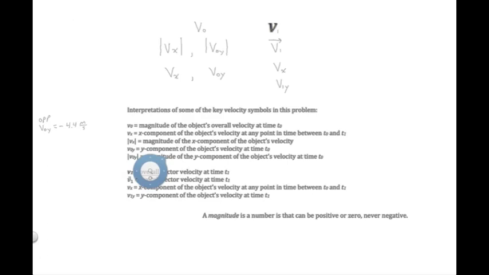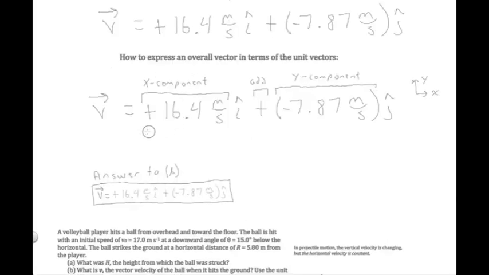One more thing that I think you might find confusing: remember that these boldfaced or arrow symbols refer to the overall velocity. But when we expressed that overall velocity, we used the components to express it, didn't we? The arrow means this is the overall vector velocity. If it's the overall velocity, is it contradictory to use the components? Well, no. As we discussed earlier, this term by itself would be a vector that represents the x component. And this term by itself would be a vector that represents the y component.